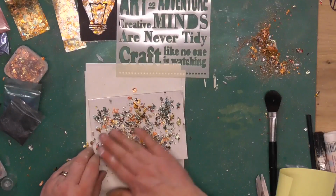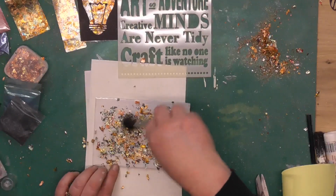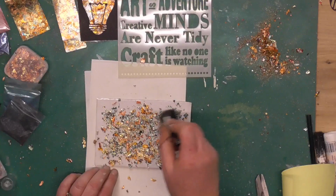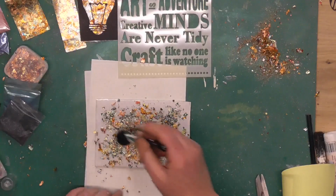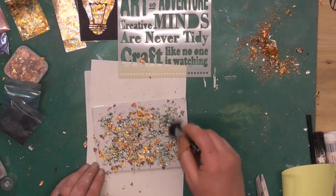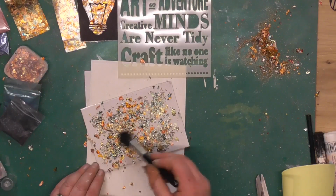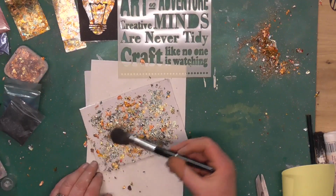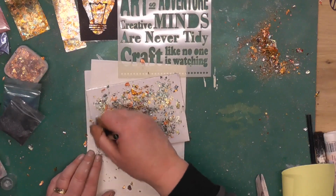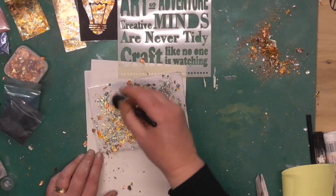So just, again, start working it with your fingers. And again, dusting. So I'm not pressing the brush into the adhesive here. I'm just getting those bits of Gilding Flake that are just hanging around, just getting them worked in. And if I think maybe I need a little bit more Gilding Flake, I could. But let's just look at this corner down here. So I'm just taking all these little bits that are coming off the top here and working them in, and it's starting to fill in those gaps.